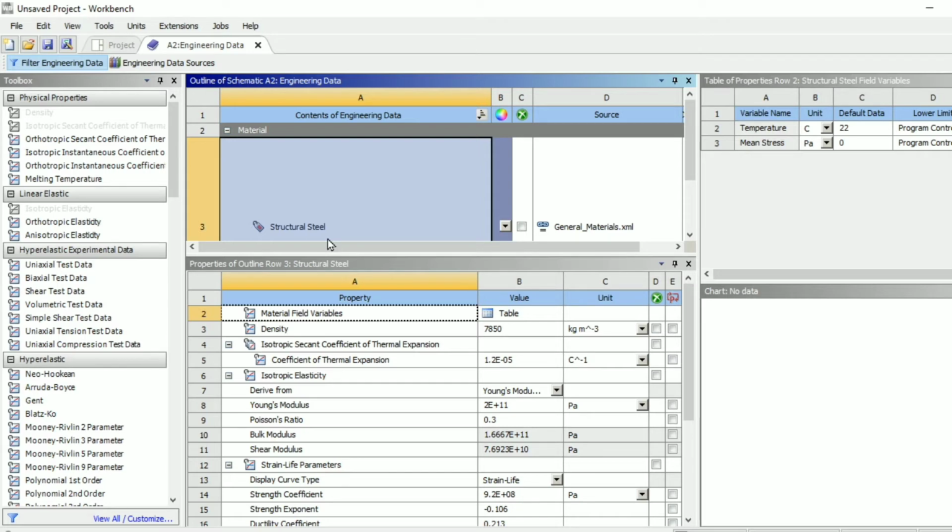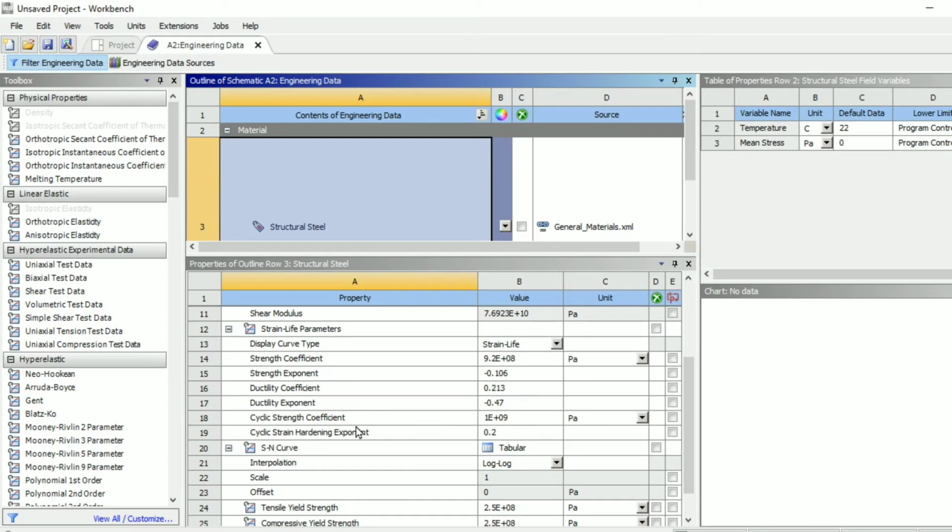To add a new material, I will tell you in a further session. So see, go through this chart. Properties of the material, that is structural steel: density, here the unit is provided. Isotropic elasticity, Young's modulus, Poisson's ratio, bulk modulus. All these things are available already.